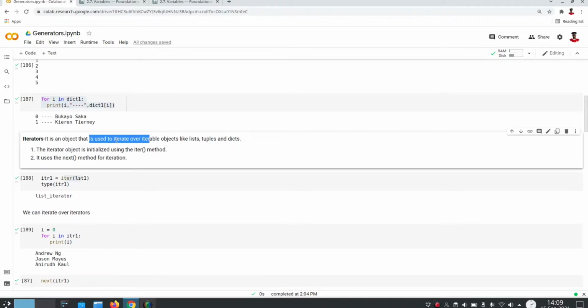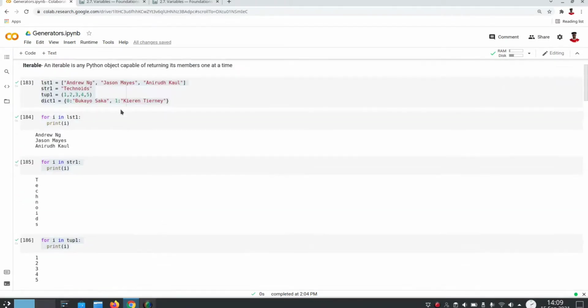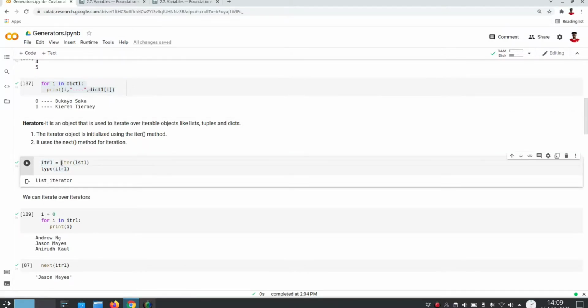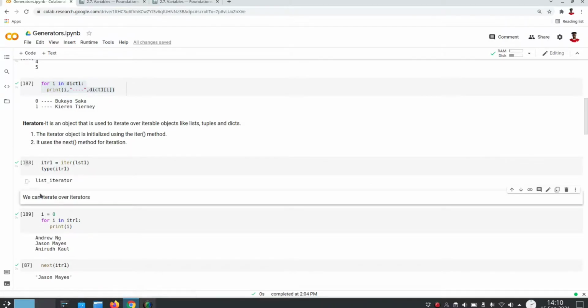When I use the iter function and store it in a variable iter1, if I check its type, it will show as list iterator. And we can iterate over iterators also.